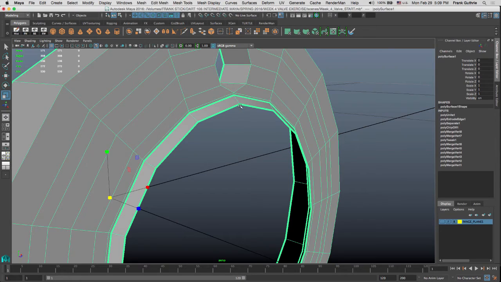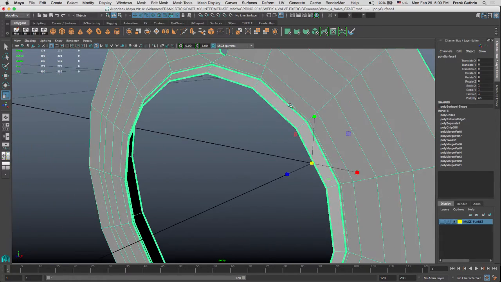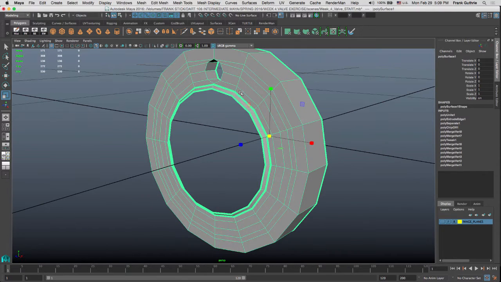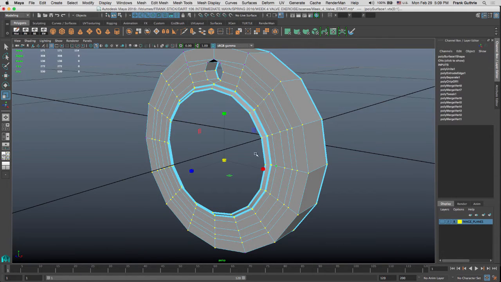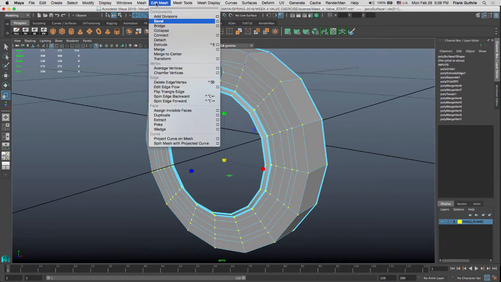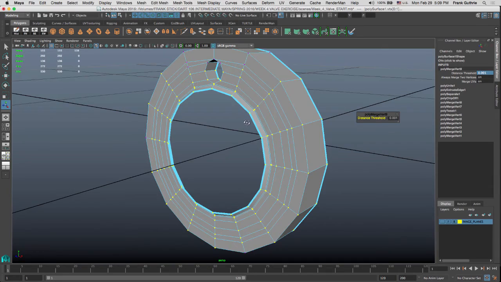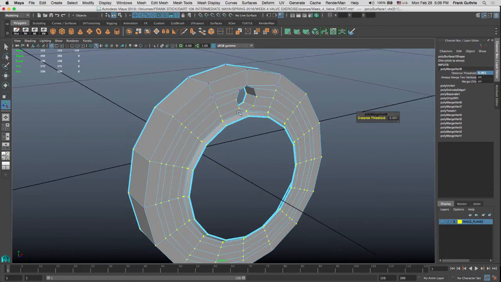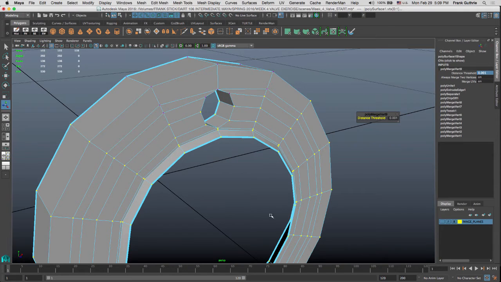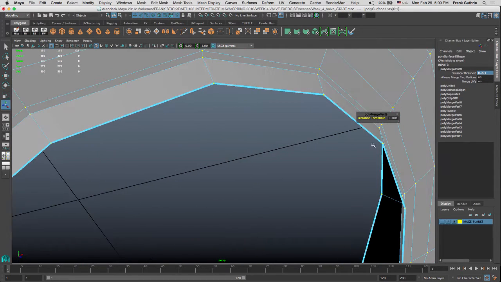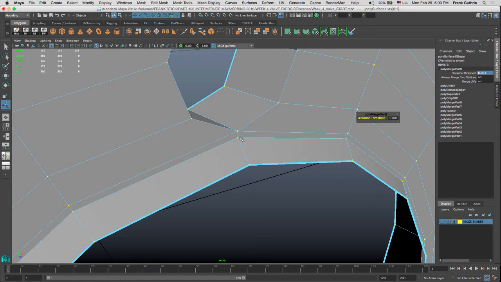And because I scaled this right on top of each other, if I was to select my vertices like this, and I went to merge, notice that we get this gigantic merging. So we're going to go to the distance threshold and we're going to type in 0.001. And what that's doing is decreasing the threshold distance. I'm saying don't look all the way to a distance of 1. Look at a distance of 0.001.